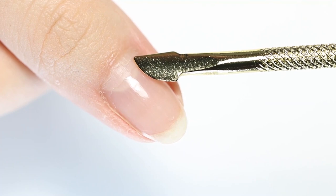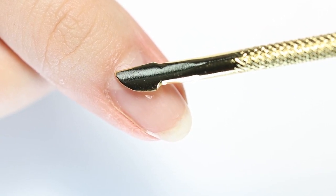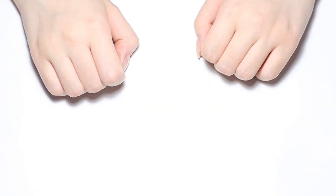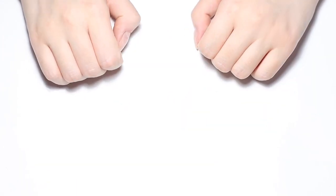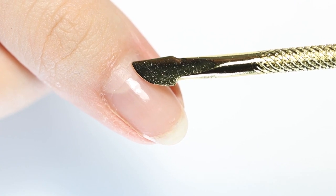Let's start by talking about what a cuticle is. The cuticle is a layer of clear dead skin located along the bottom edge of your finger or toe. Untamed cuticles can cause your dip mani to lift, ruining an otherwise perfect manicure. The cuticle's function is to protect the new nails from bacteria when growing up.